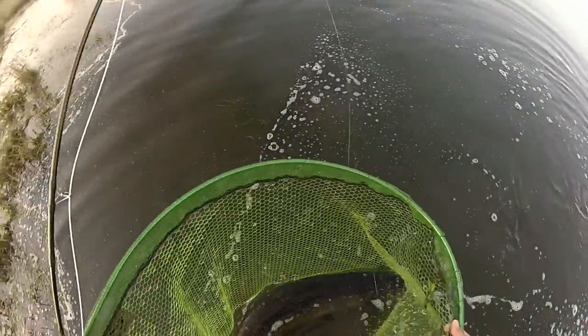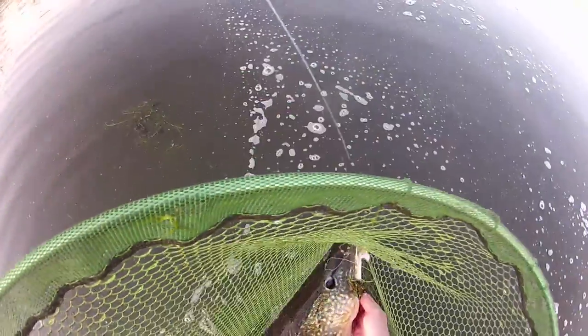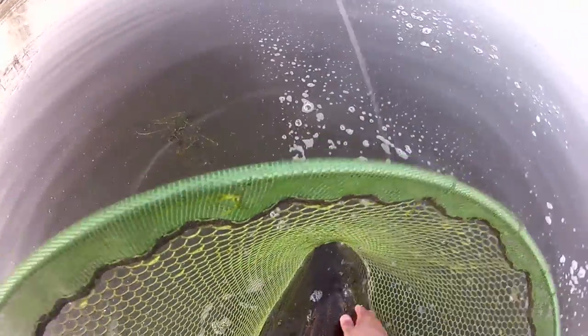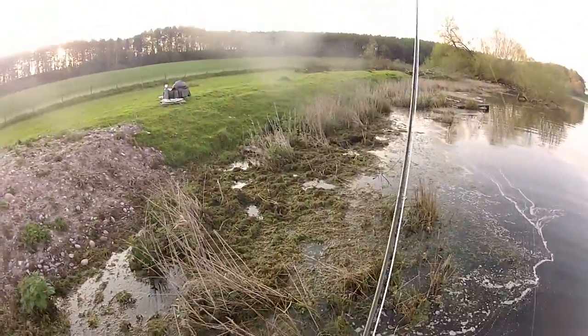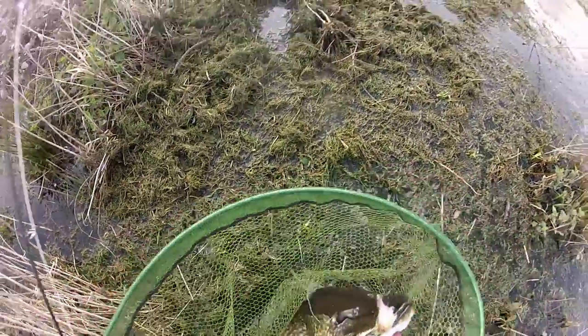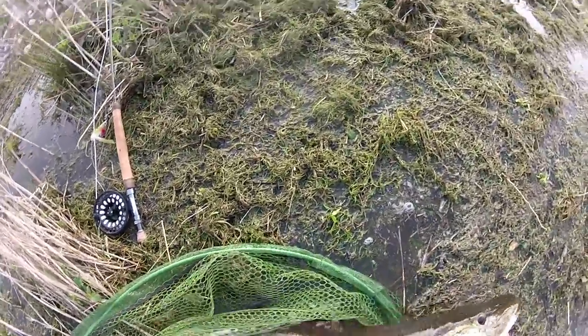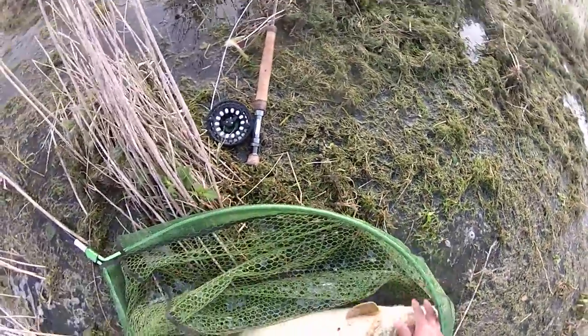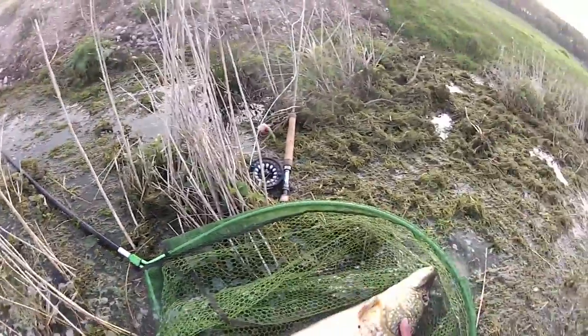Look at this for a pike — oh, that's a big 20, let's see. I'm absolutely delighted. The fly is just tucked in the corner of the fish's jaw there — that is an absolutely magnificent pike. I've got an unhooking mat up here and lots of soft weed. This fish is probably close to 30 pounds, it's a really, really big pike. Let's lay it on the weed here so we can have a look. This fish is probably an upper 20 pounds, if not a 30 pound pike — it's an absolute stormer.